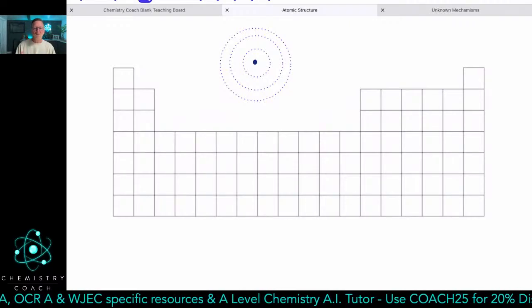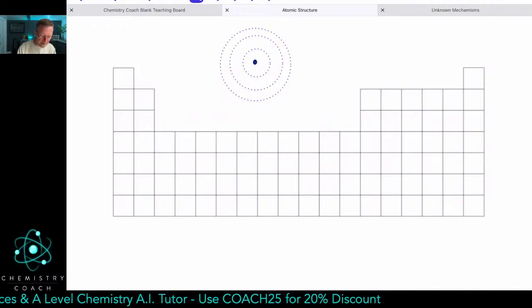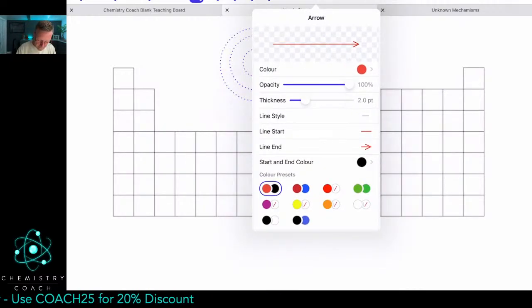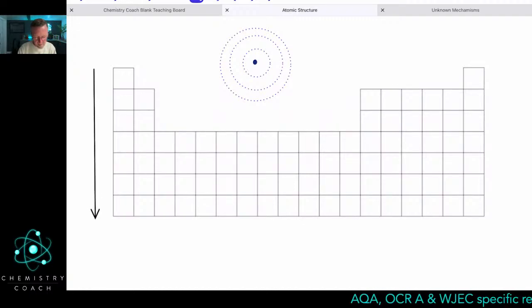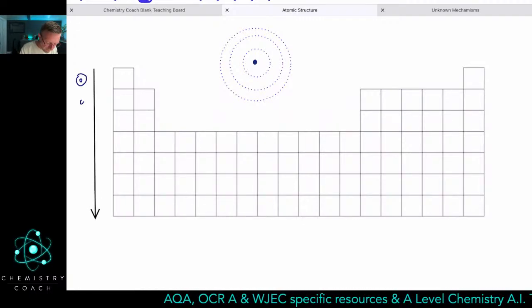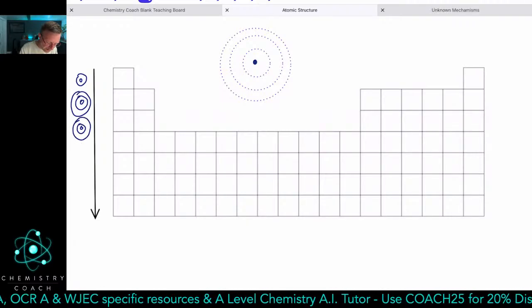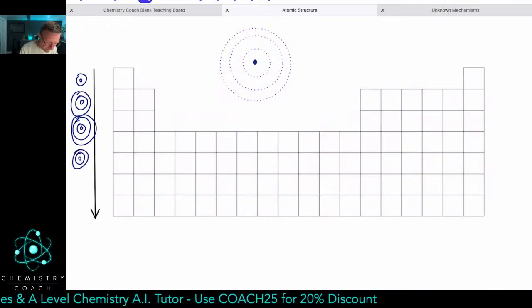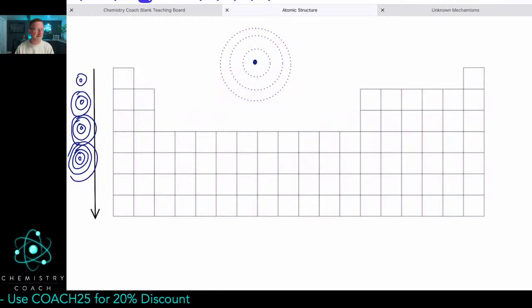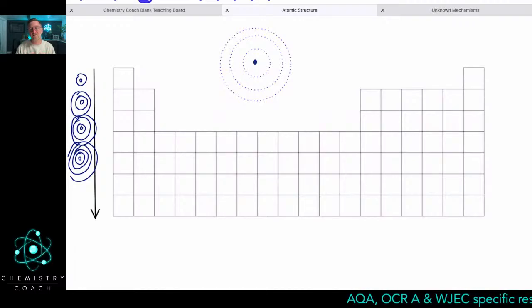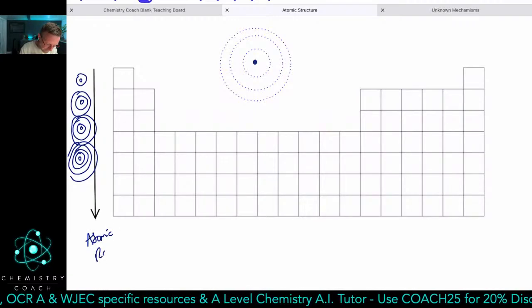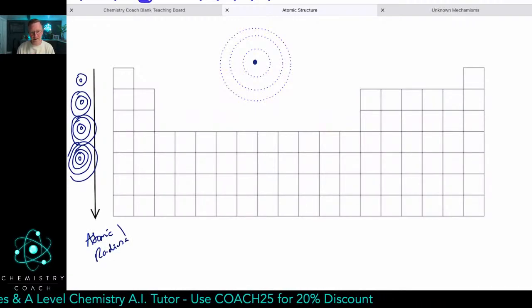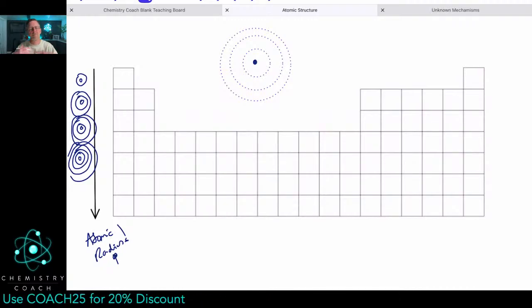Thank you so much. So, trends in the periodic table. I will be asking questions as we go through, so feel free to answer in the chat. As we go down any group, what's happening to our atomic structure is that our atomic radius is increasing. Excuse the rubbish drawings here, but our atomic radius is increasing as we go down. Why? Because we're adding a full shell, or full energy level, of electrons every time we go down a period. So atomic radius increases going down the periodic table. We know this. I'm not going to go into detail on that.